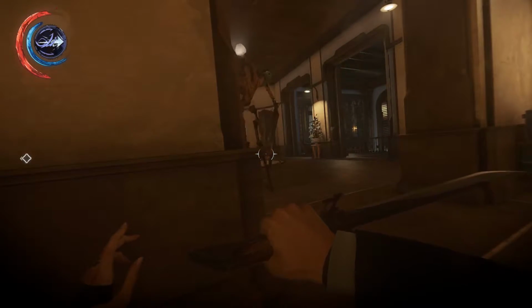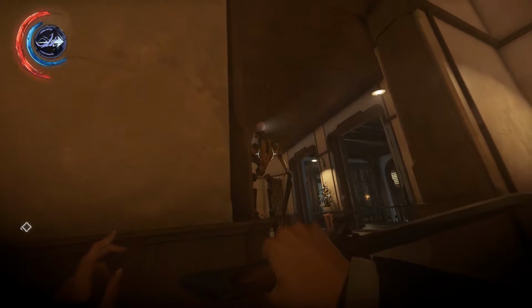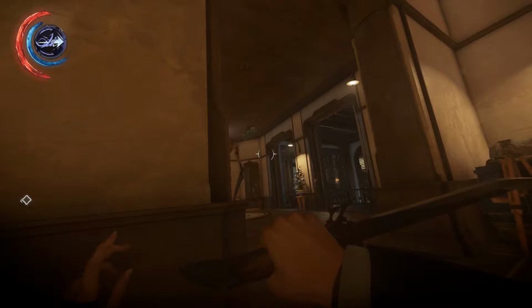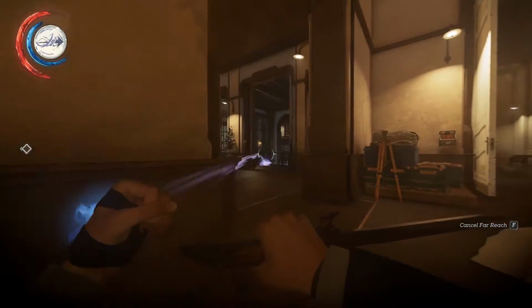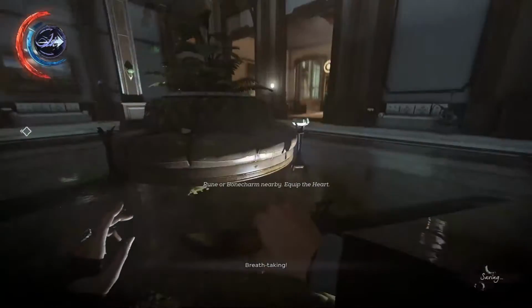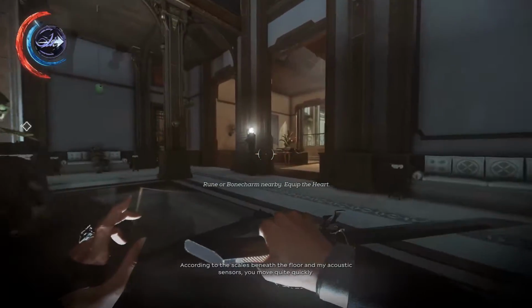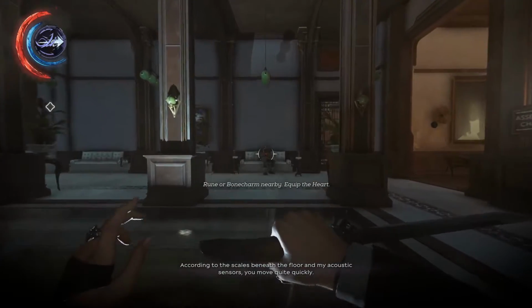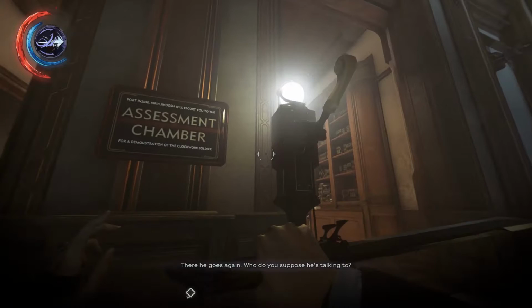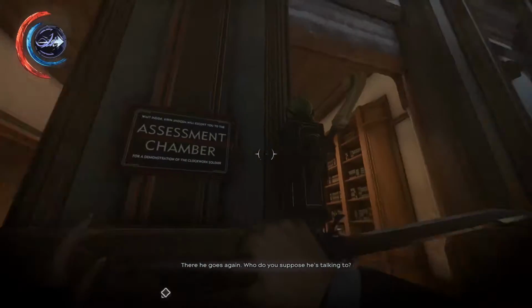Keep in mind, clockwork soldiers have 2 cones of vision, both in front and behind, so be very wary of them. You're going to make your way down to this story. According to the scales beneath, there is a sleeping guard here and 2 people waiting. Make sure they don't see you and instead pull the lever here.